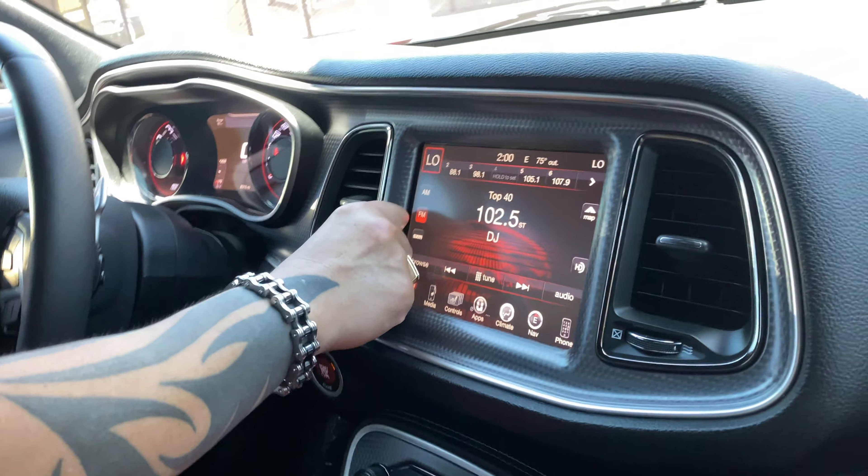Whoa, I almost freaking turned into this guy — blind spot central, gotta be careful. We're driving home headed back to Vacaville. This thing drives like a Cadillac — you wouldn't even know it was packing this much horsepower. Then in the blink of an eye, at 65, it gets to like 100 before you even know it. You just barely tap the gas and you're gone.